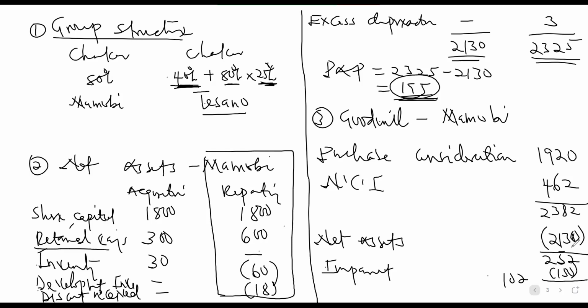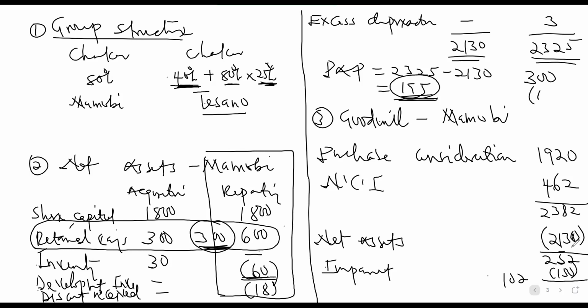Okay. Look at the retained earnings given to us. What is the post-acquisition profit in the retained earnings? It's a difference of 300. Okay. So this 300 is the post-acquisition profit. But this profit was determined without taking into consideration certain items. So we have to adjust this particular profit with the post-acquisition items now. So you take your 300, you can see that development inventory has been capitalized instead of expensing. So this has not been subtracted from our profits. So we have to come and take the 60 from it.